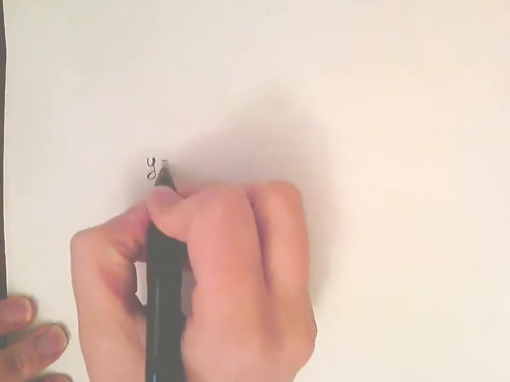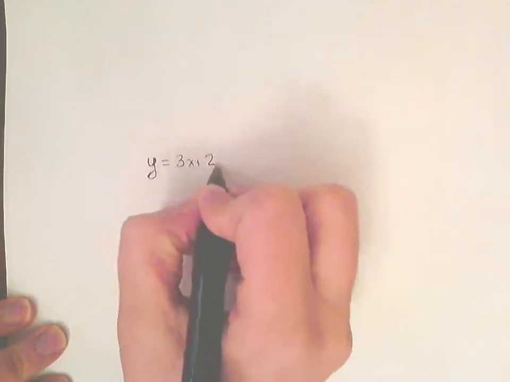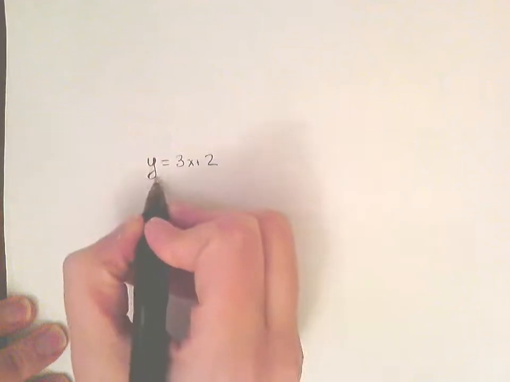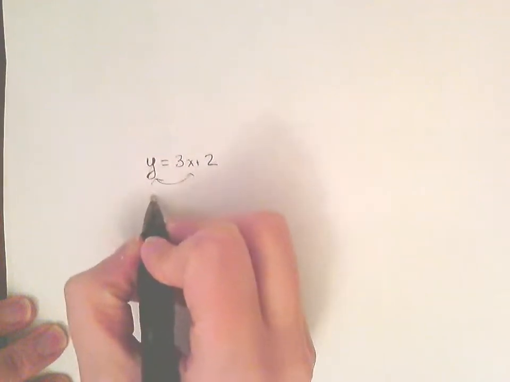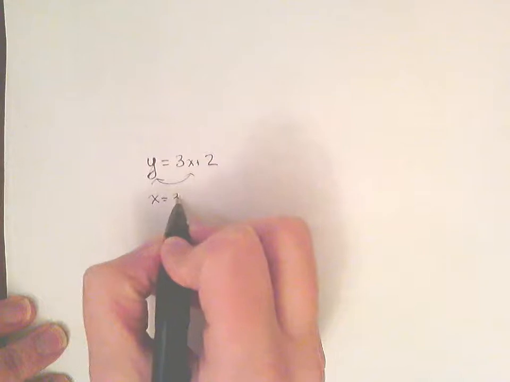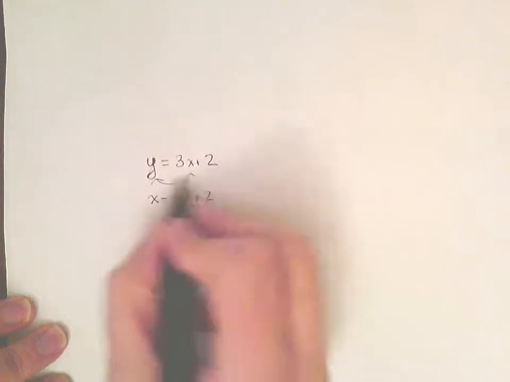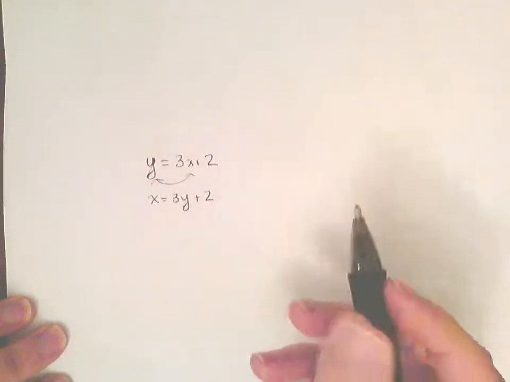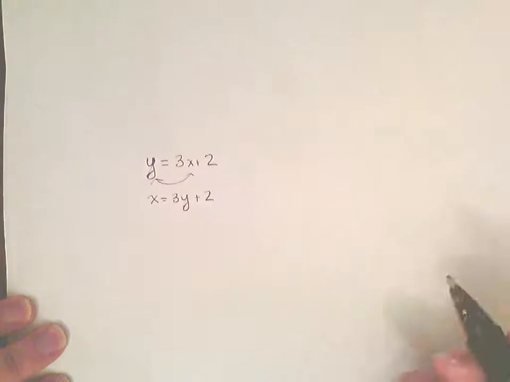Alright, so this next section talks about the inverses. Let's just remember really quick that when you have an inverse, you're basically flipping x and y around for the graph. So if you have a function y equals 3x plus 2, the way that you find the inverse is you flip x and y, so this becomes x equals 3y plus 2, and then solve for y again. That's just one thing to remember.